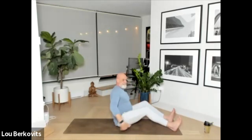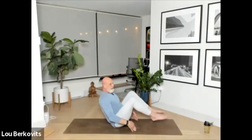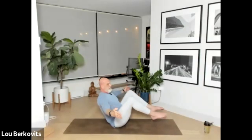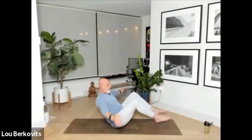Okay, feels pretty good. This next movement is called high boat in yoga. We essentially sit and balance on our butt, bend our knees. Now, we try and challenge ourselves to get to a position where we can take the feet off the floor, maybe holding on to the legs, okay? So this can be position number one. You can also try and release the arms so that you're just crunching, pulling the knees up and sending the chest forward, maybe even extending one leg at a time. I find it very challenging to do that. But for now, we're just going to come forward and bring your feet down.